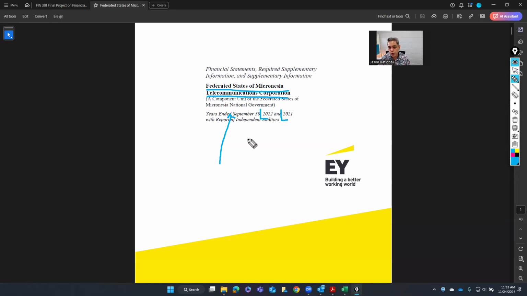If it's a Japanese corporation, their year end is actually March 31. Those are the normal ones that we see. Japanese corporation, March 31. Government, September 30. And everybody else, most likely a calendar year. I had one client before, when I was an auditor, with a year ending February 28, or February 29 if it's a leap year.